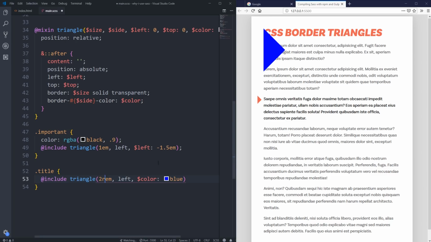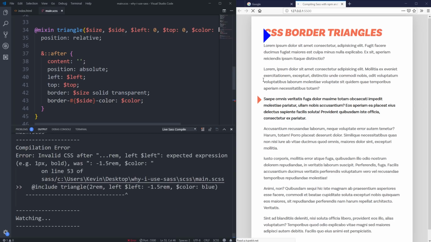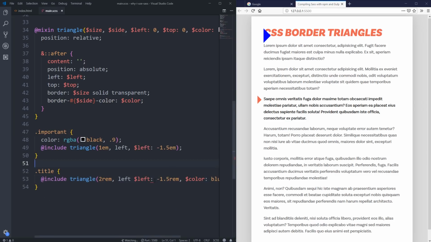It's also in em. I could change that to rem if I wanted it to be smaller because it's going relative to the font size. And maybe we want to also say that the left is, I don't know, negative, well, we'll do 1.5rem. Oops. And just don't forget you have to comma separate these. So comma. And if I wanted it to be on the other side, I'm not making it look pretty right now, but I could switch that over to right, and now it's on the right side, and maybe this would become -2 or -4 or something like that.